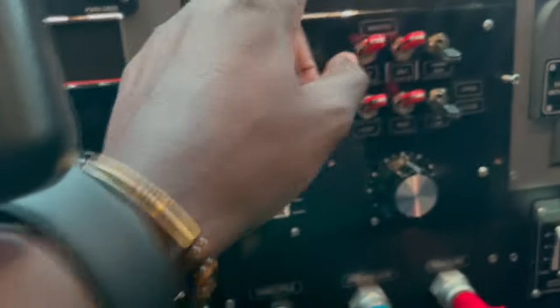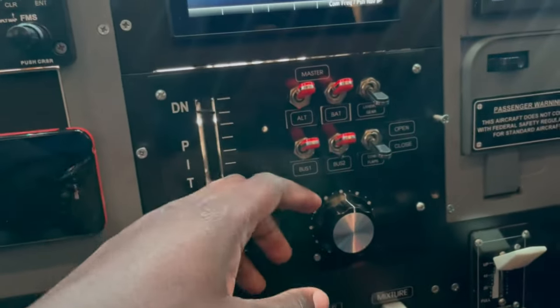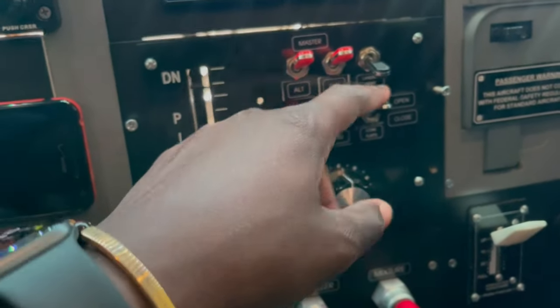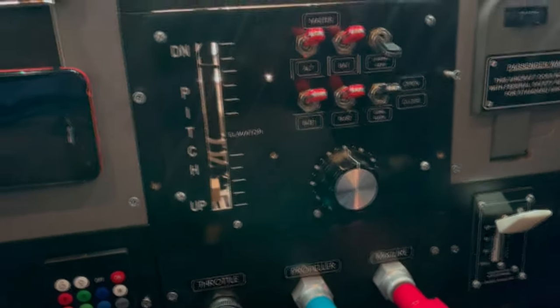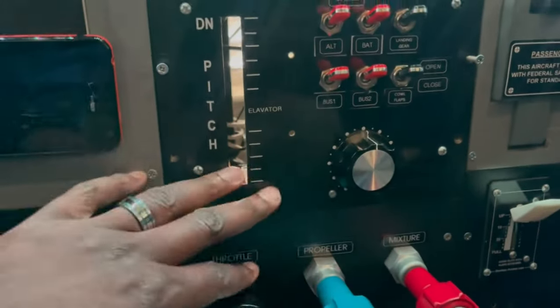And also, I can assign them to anything else, such as landing gear, if I'm flying an airplane that has a landing gear. And in case of the Cessna 182, the cowl flaps, I have that assigned to this one. So it allows me to open up the cowl flaps quickly that way. So I plan on keeping these buttons. I'll have them further down here.